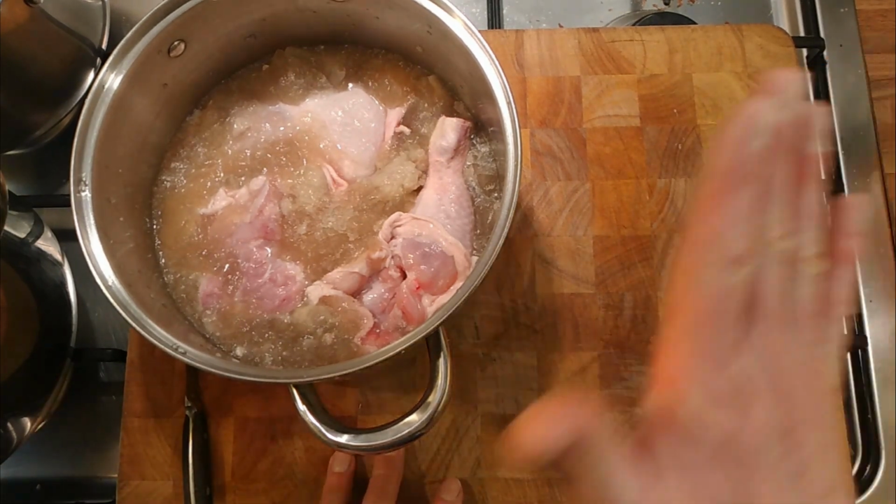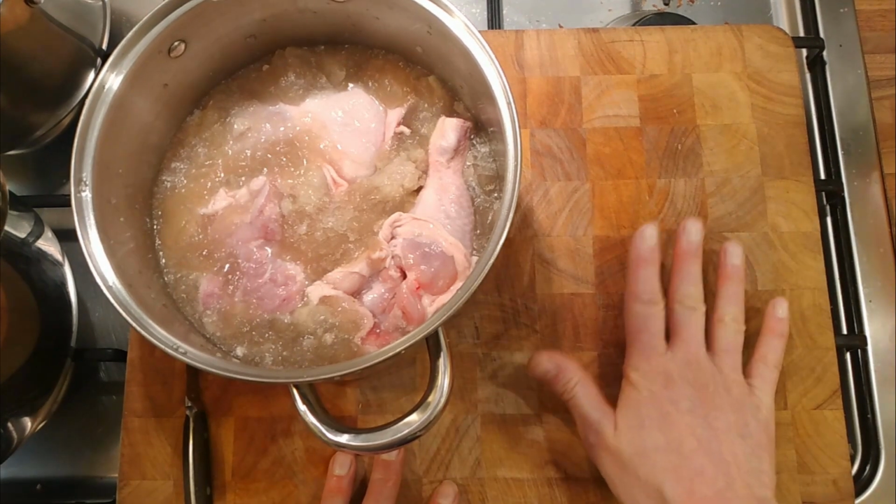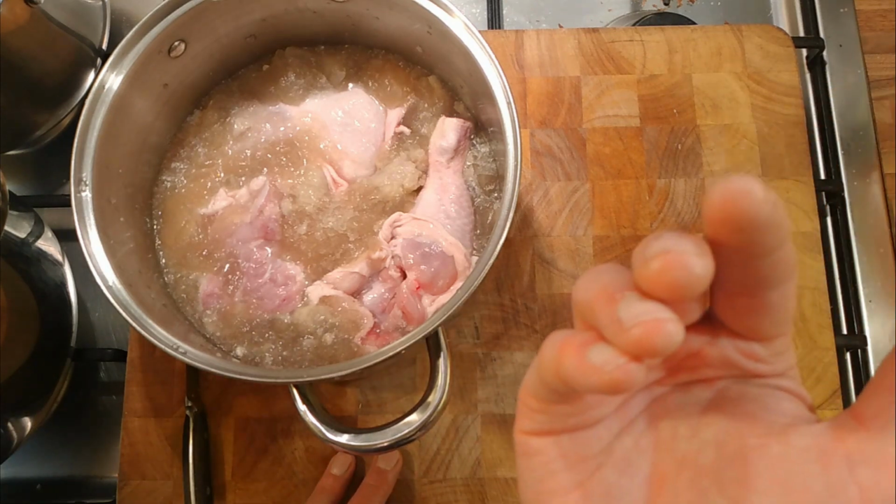So, I won't be putting any seasoning in the flour, because I will have added salt. Let's see, 8 minutes already, and I haven't even done anything.